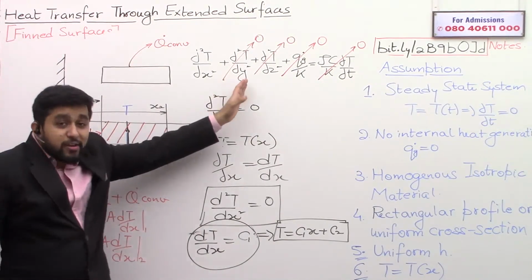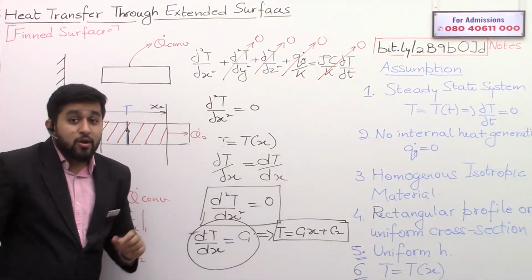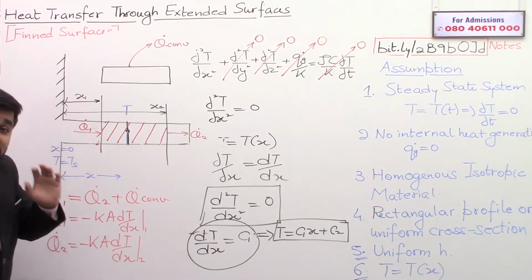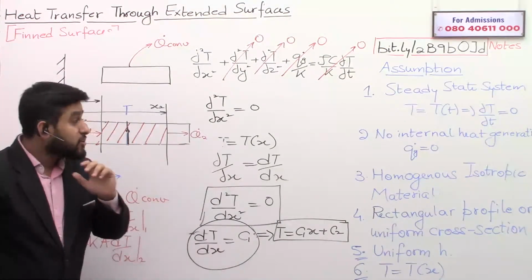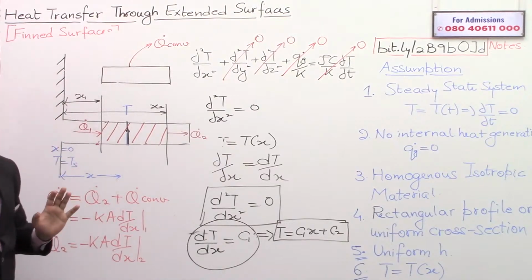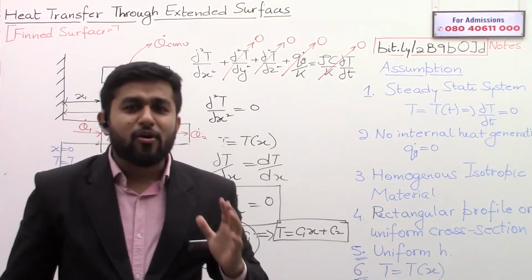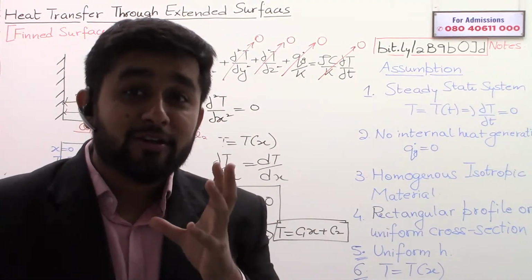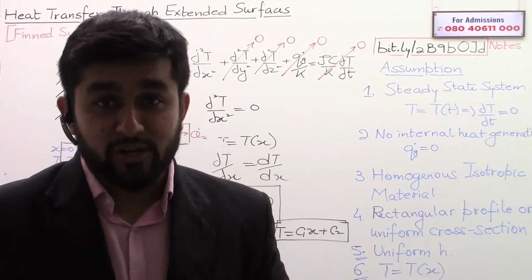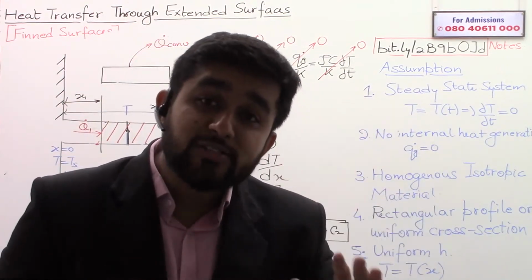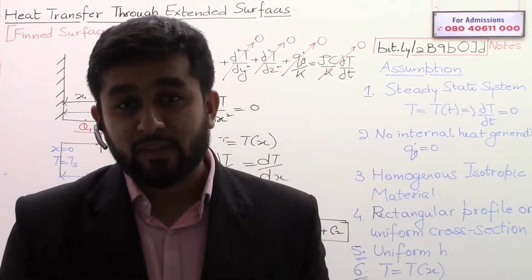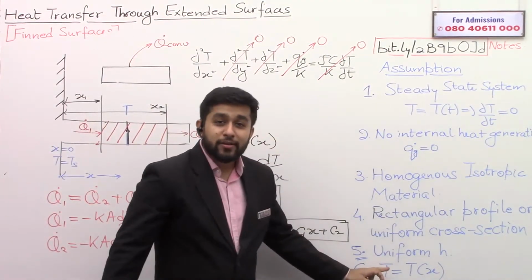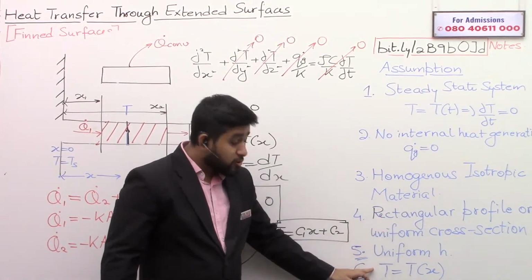But physically, Q dot 1 is greater than Q dot 2 because of this convection. So if we are solving by the heat conduction equation, what we are getting is that Q dot 1 is equal to Q dot 2. But physically, Q dot 1 is greater than Q dot 2 because of this convection. So definitely there is something wrong. And actually, this wrong result is not because of the heat conduction equation. The heat conduction equation is always true. It always gives the correct result. Why are we getting a wrong result? That is because of a wrong assumption.